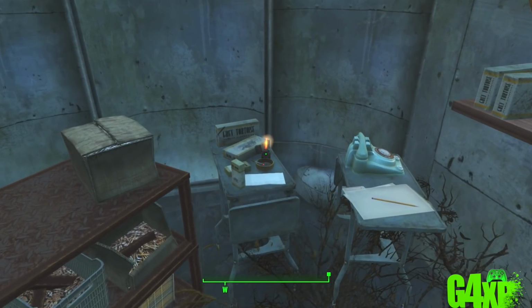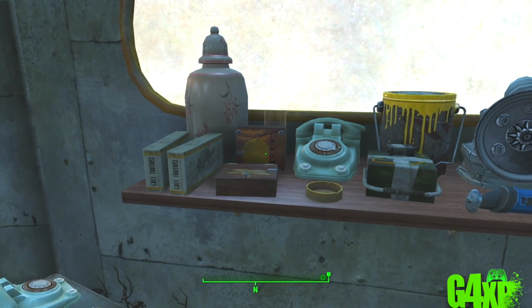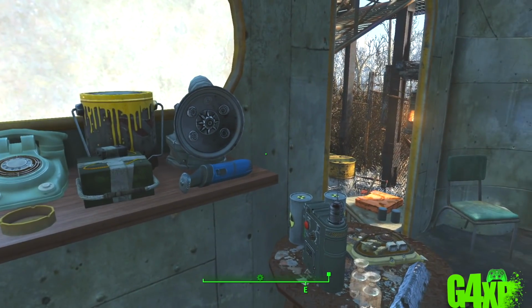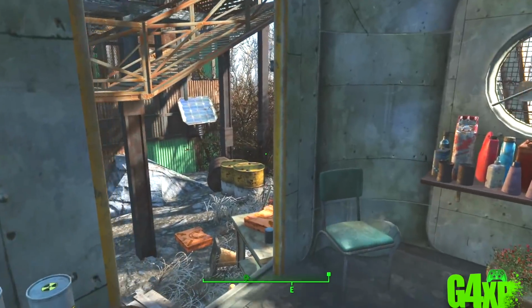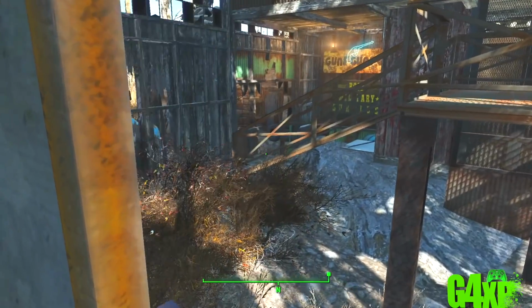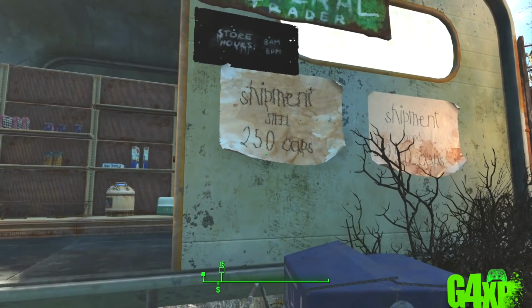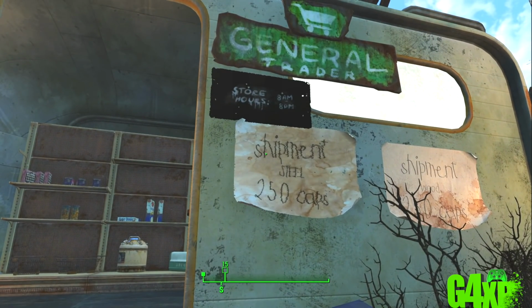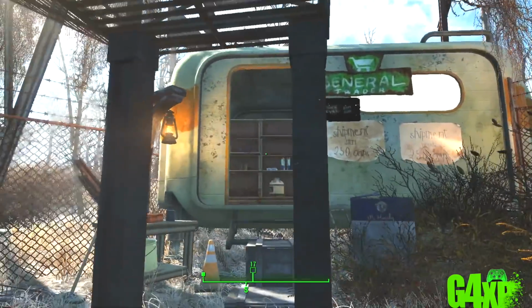Yeah, that lighter's even lit. That's a pretty good, cool trick. There's some cigarettes, paint, telephone in case you need to make an important call, and that chair is actually the shop holder's. That's actually the shop front, so that somebody would sit there and get shipments of steel and wool. And the store is open 8 AM to 8 PM, 12 hours a day. That's pretty cool. So there you go. There's your general trader.